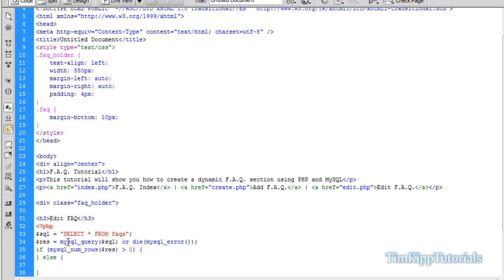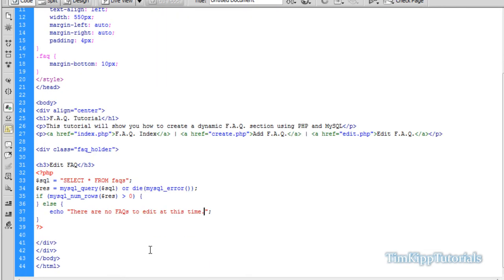We're going to say echo out there are no FAQs to edit at this time. Save that. Now back up here inside of our if statement, we're going to start drawing data from the database.